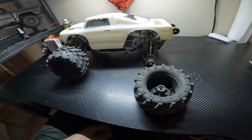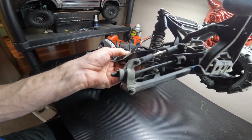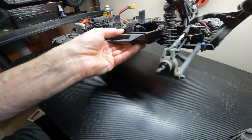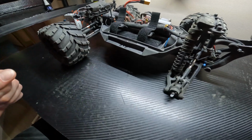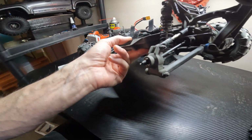Yo, welcome back. So we got a little issue last time. This wheel broke right off. Broken axle stub. This was the one that I was running the Tekno kit on, and it finally broke. It's been maybe 9 months or so. It took a pretty good beating, but finally broke.